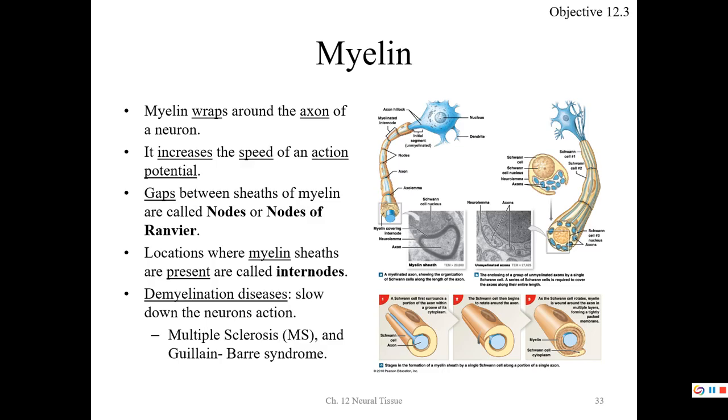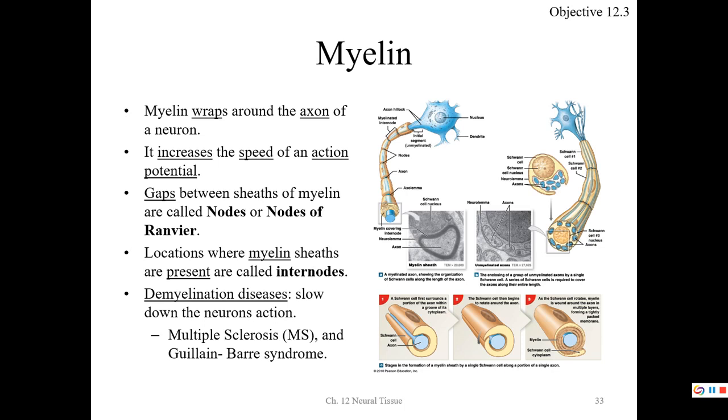Okay, so let's talk about myelin. I said I would show you guys a diagram. So it looks like little capsules wrapping around an axon here, and each of these are a myelin sheath, and these myelin sheaths wrap around it. Now, there's places where the myelin touch. These are called the internodes. They're the gaps where the myelin isn't, called the nodes or nodes of Ranvier. Myelin wraps around your neuron and increases speed of action potential. It makes it faster. Okay.